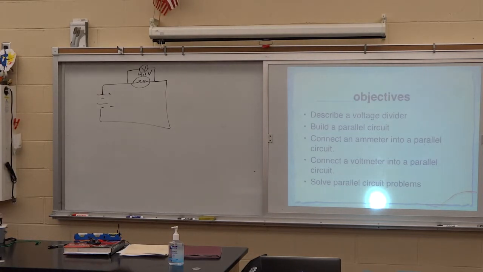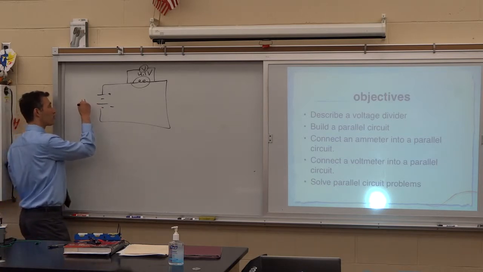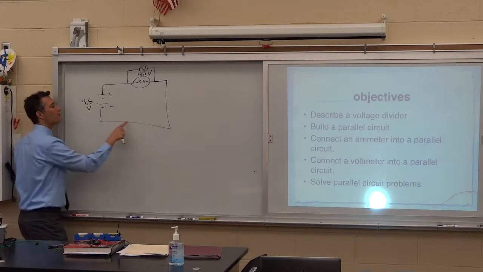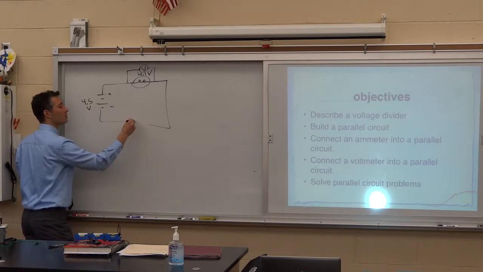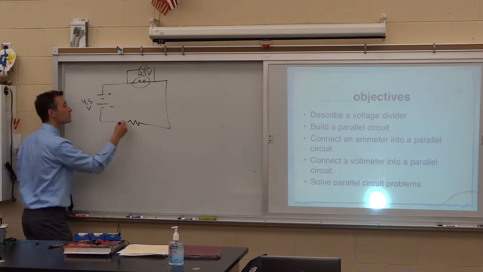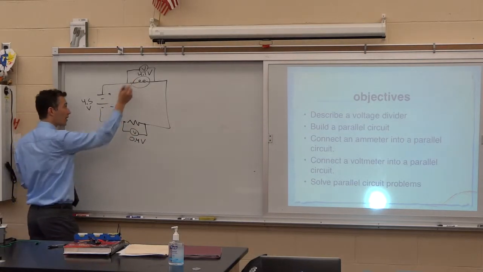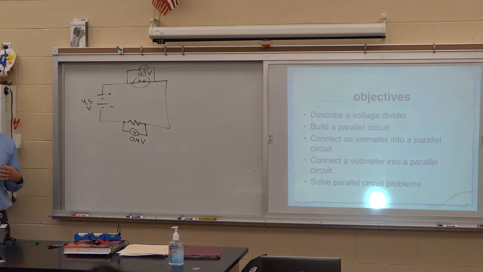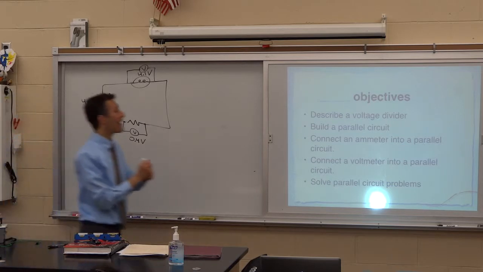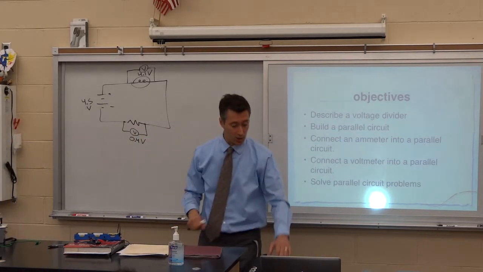How are we going to get 4.1? We can't do it with AA batteries. We can't do it with D batteries. How are we going to do it? Brian. Yeah, so Brian did the reading, right? We're going to use 4.5 volts worth of batteries, but we're going to put some extra resistance into the circuit, just to have a 0.4 volt drop across it so that our light bulb is not getting all 4.5 volts. Okay? And that would be very easy to do. It would be very easy to calculate what resistor we have to build in there. And that is what we mean by a voltage divider.